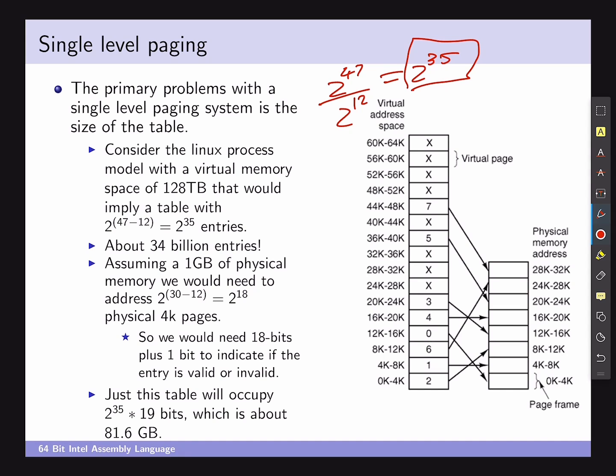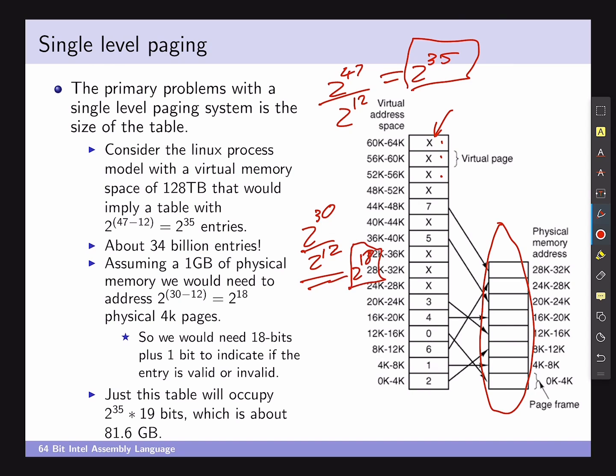So let's actually figure out how big that table would actually be. In order to figure that out, we need to figure out how large the data in each of these fields needs to be. In essence, what has to go into each of these locations needs to be able to uniquely identify all of the addresses in physical memory. For the sake of this example, let's say we have 1 gig of RAM. 1 gig of RAM divided into pages, because again, we don't work at a byte level, we work at a page level, is going to be 2^30 divided by 2^12, which is simply 2^18.